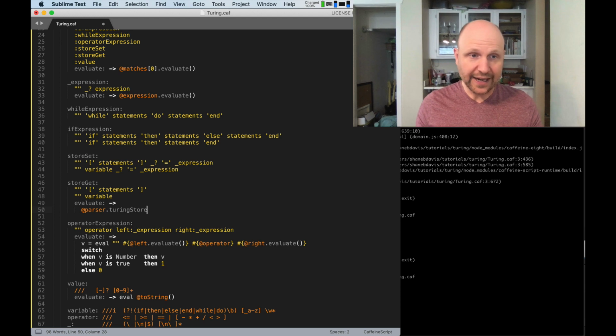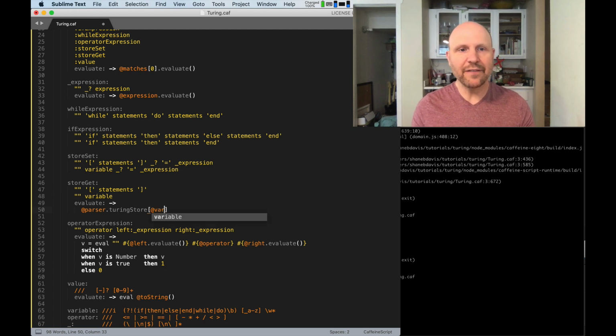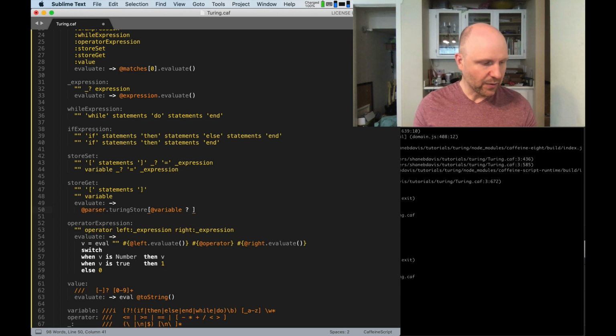So we're going to read it out of our Turing store. Remember, our Turing store is an object, so we just need to provide it a string or string equivalent. Here's how we're going to do it. At variable, which if we matched a variable, it would get stored in the variable accessor. Otherwise, it's going to be undefined. So variable, but if it's undefined, then we're going to access statements.